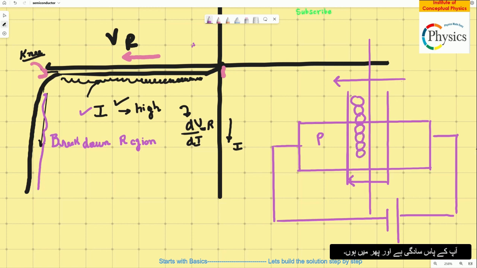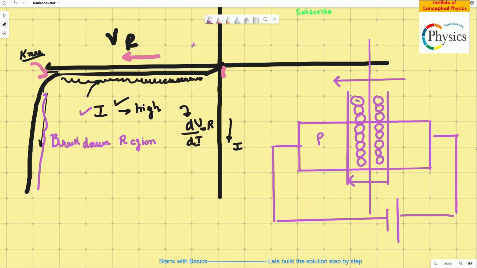For simplicity, I'm going to draw the ions of the N-type impurity, which could be a phosphorus ion. On the left-hand side, you could have a boron ion, right? So these are negative, negative, negative, negative, negative, negative. And these are positive, positive, positive, positive, positive, right? So look into this. The ions are the focus now. Don't worry about the minority carriers which are contributing. This is what will happen.